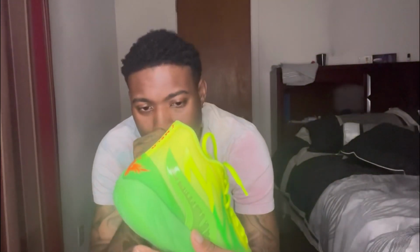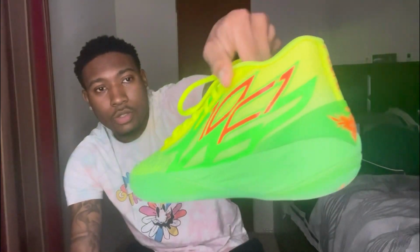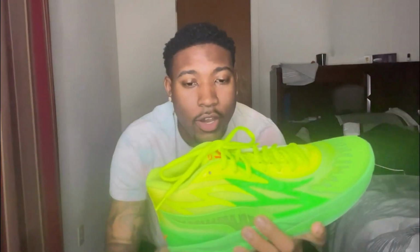I might replace these shoe strings. Put some, whoever color this is, this like red. I might put some red shoe strings in this joint. But I really just got these shoes just to hoop in, to be honest. Just to hoop in. That's all I'm doing is hooping. I ain't got to worry about it. But y'all know how this video go. I show y'all the shoe. Now I'm finna try them on. Let's do it.